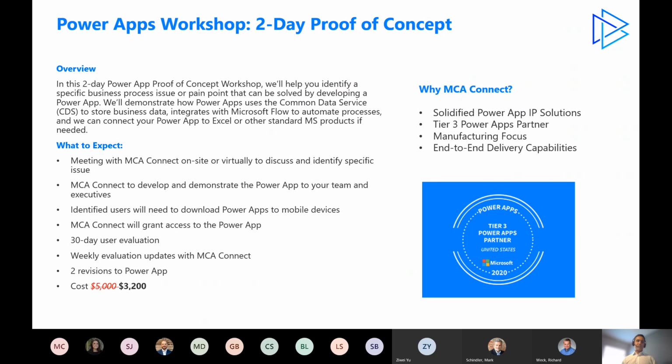So if you are interested in taking this a step further, you want to look at a workshop with us, we do offer this. What we do is what we're doing right now with the company with this onboarding process. We get on a call. They share with us the challenges that they're having with a certain process, in their case, onboarding. We walk through it with them, show them their options, and just start to build using the Power Platform, building a flow and an app to help address those issues.